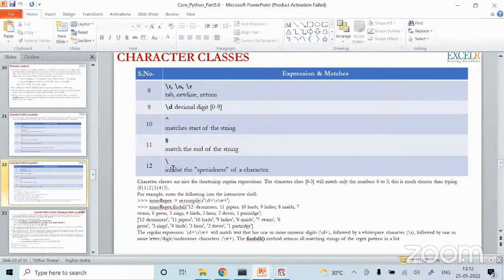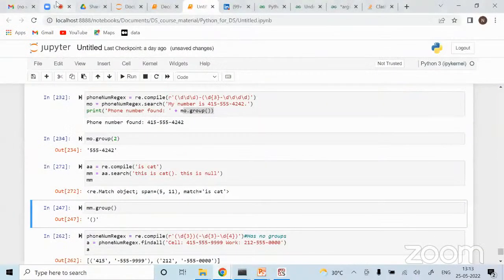Okay. Then you have this backslash, which I already told you many times. Whenever you want to inhibit the specialness of a character, you can use it. Inhibit means you want to disable the specialness of a character, right? Like plus, question mark, asterisk symbol. Where you want to use them as it is, you can put that backslash symbol before that symbol, and it will inhibit their specialness. Okay. Clear? Any confusion so far?